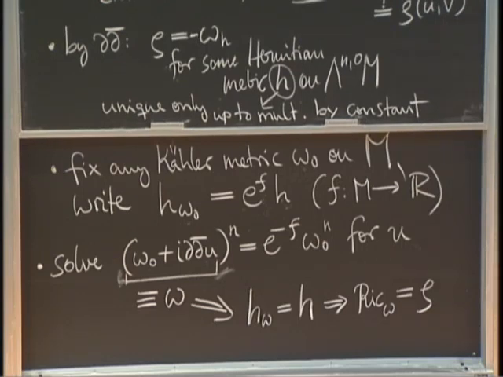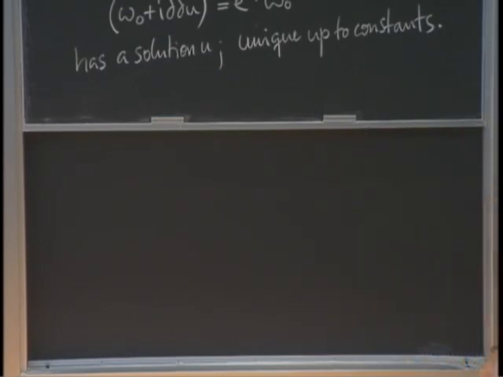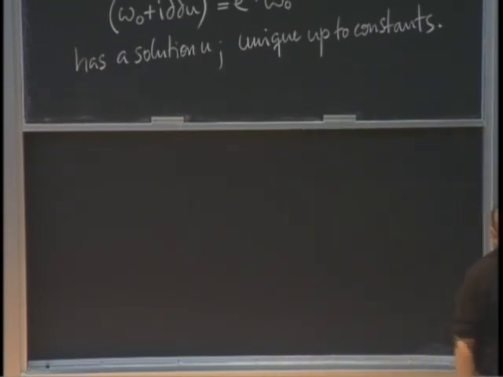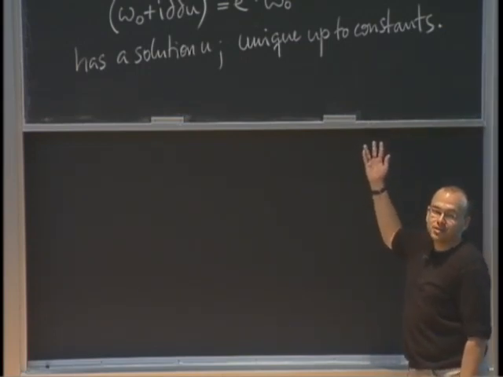Okay, and tomorrow and on Thursday I'm going to try and give you the complete proof of Yau's theorem. But today I just wanted to give you some examples of what sort of geometry is hidden behind the theorem, and what sort of examples of metrics and Riemannian spaces you get as a result of the theorem, because it's just an abstract existence theorem, so it actually doesn't tell us anything about what these solutions look like.